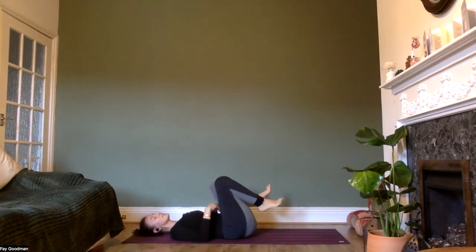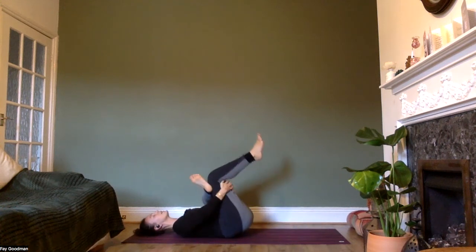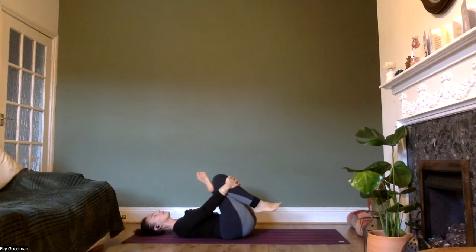Let's drop that right foot down. We'll flex the left foot and cross ankle on top of the knee. Again, we could stay there pressing left thigh away or draw the legs in, interlace fingers behind maybe the right thigh, the right shin. We remember that one side might feel very different to the other, and that is okay.